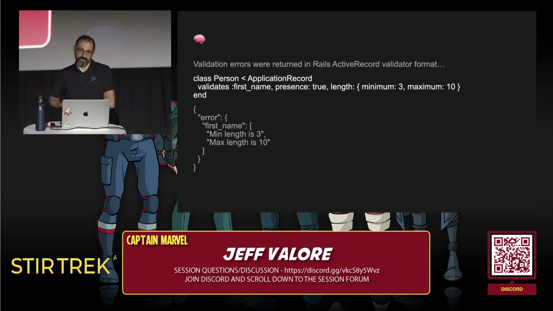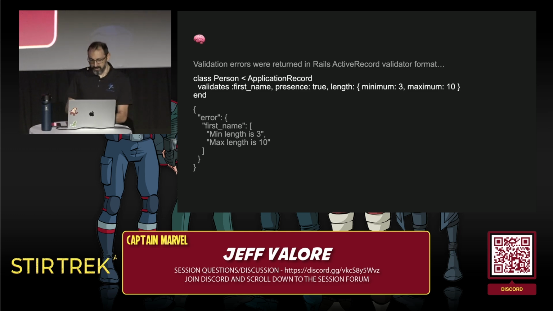This started off as a Rails backend. We later moved the stuff along to TypeScript, but we just used the standard ActiveRecord validation stuff, which actually returns a really nice response. You get an object with an error property, and then the properties underneath that are the field names that failed validation, with an array of human readable strings for all the validations that failed, which is a pretty darn nice format actually. And this is, I don't know what, 10, 15 years ago Rails had this, so good job to those guys.